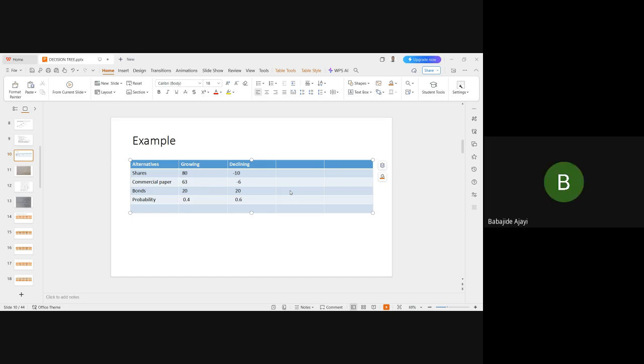Buy shares or do not buy shares. The decision node will be buy shares, then do not buy shares at opposite sides. I think that each of the decisions will be drawn differently. Very well.